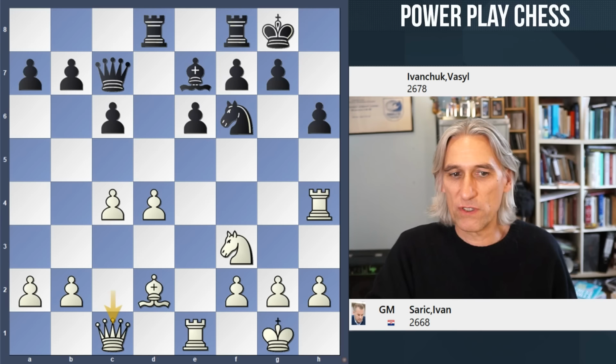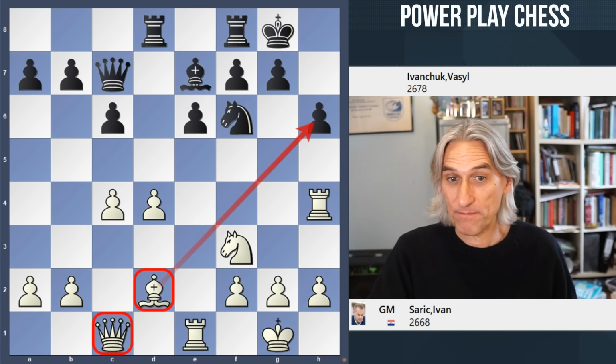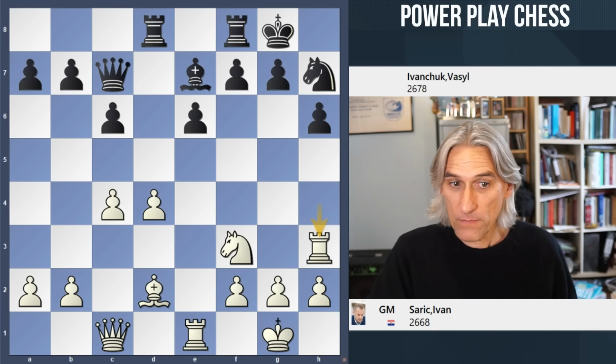Simply queen c1. I mean, it is very direct, very brutal. I mean, it really appeals to me. Simple threat. Bishop takes pawn, and the queen and rook break in. Therefore, black has to react. So knight h7. Now this rook is attacked.